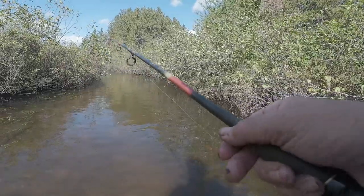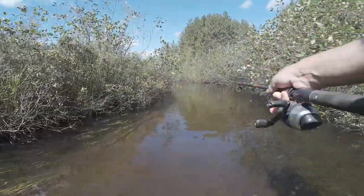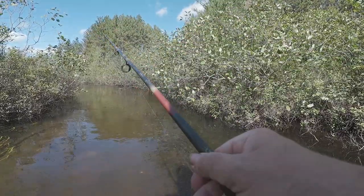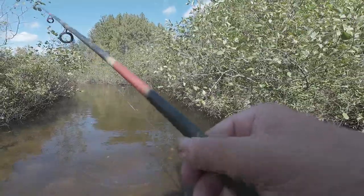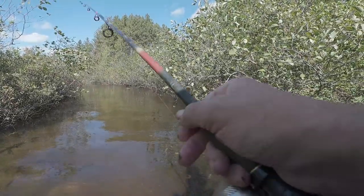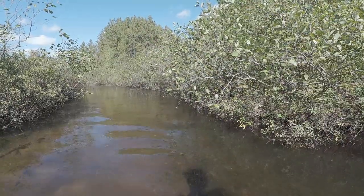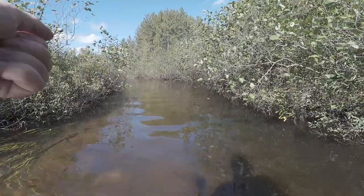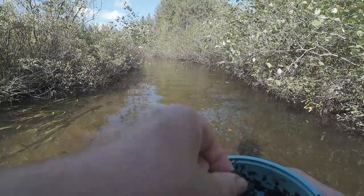Yeah, so the little guys are grabbing it when I get past that certain spot. Big ones are up in there. It's like a little bit of a rapids right there too. Do I want to put more bait on? Because that was a good, nice one. It wasn't the one I caught. It seemed like it was bigger, but it could have just been the way it was in the water.